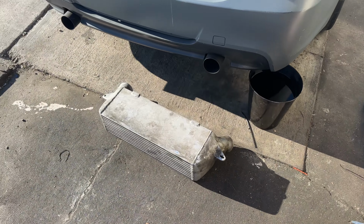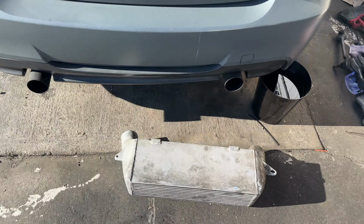Got the intercooler right here, about to go on. About to do the oil and trans coolers. It's coming together. Get back to y'all once we're closer.